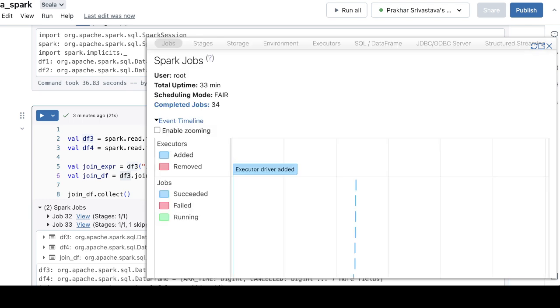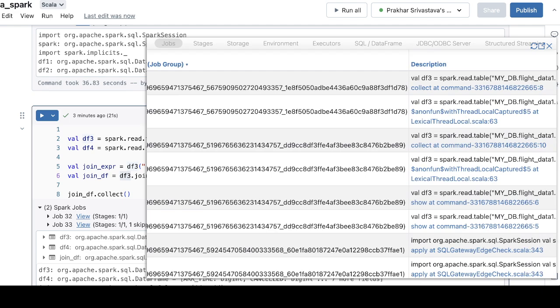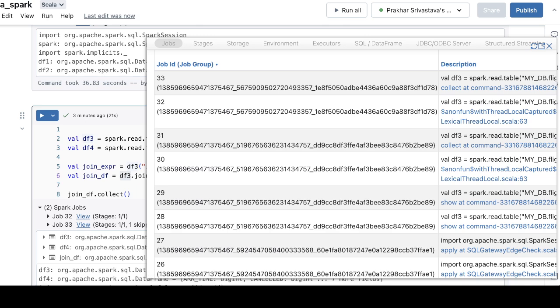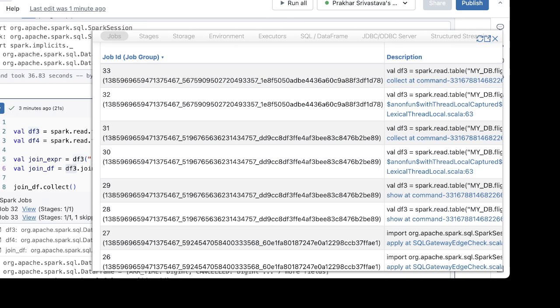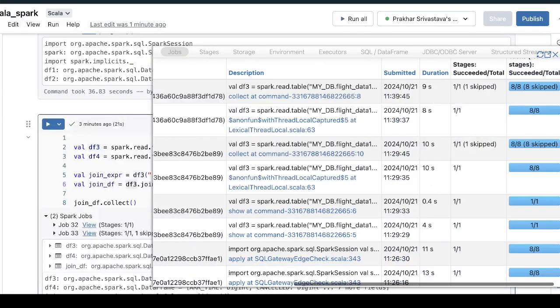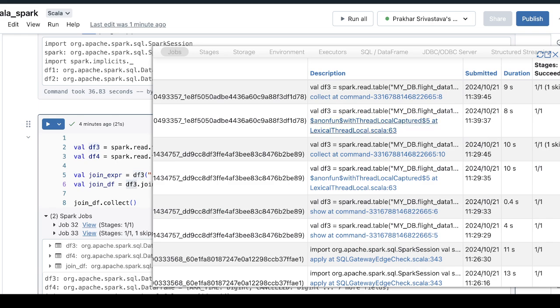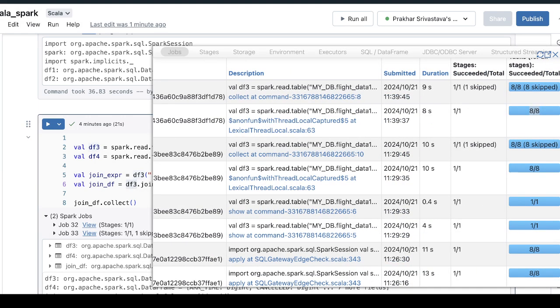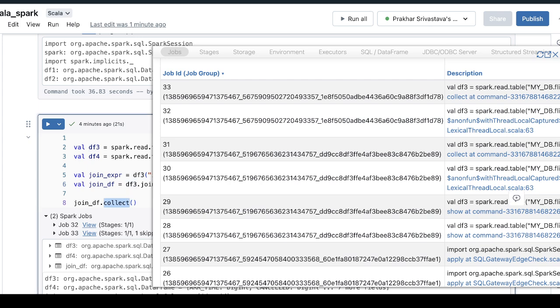If you want to see how it processes the data, look at jobs 32 and 33. If we scroll to the right, we are going to see it read the 8 partitions and it wrote. In collect mode it read 8 partitions. So it created 8 partitions, it read the 8 partitions and the output was 8 partitions only. Let's see what happened here, because we have two data sets which are getting combined, and we are calling the collect method, so that's why.